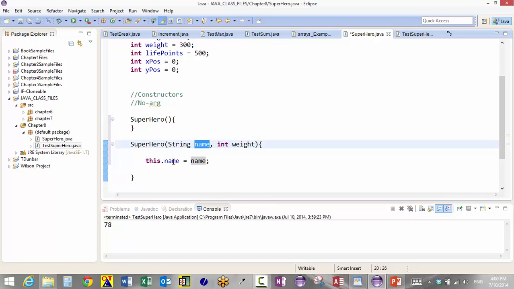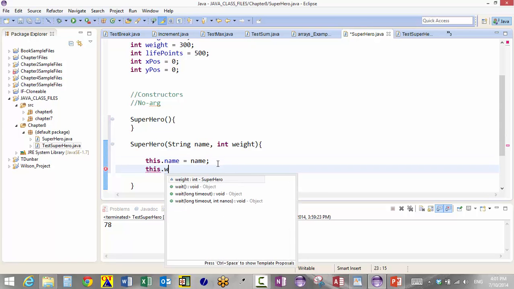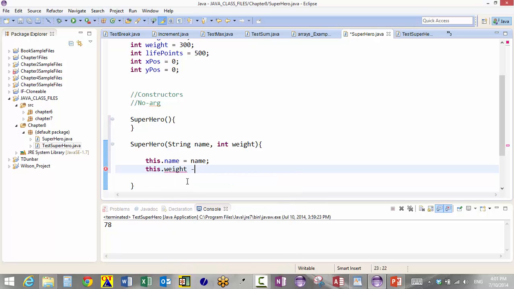So a way of differentiating which one belongs to the object and which one comes from the argument, you use the this keyword. So this is saying that this is the property for the object, and then you will do the same for the weight. This dot weight is equal to weight.